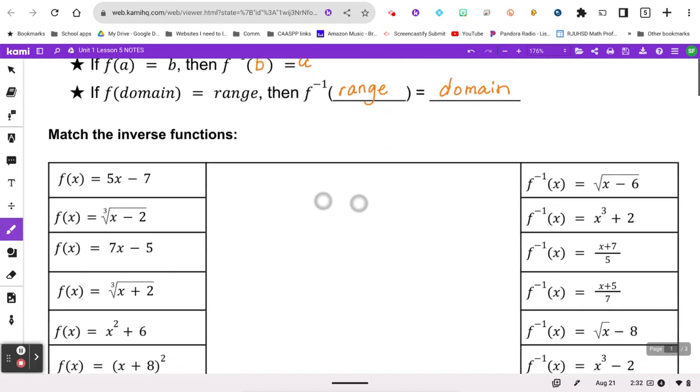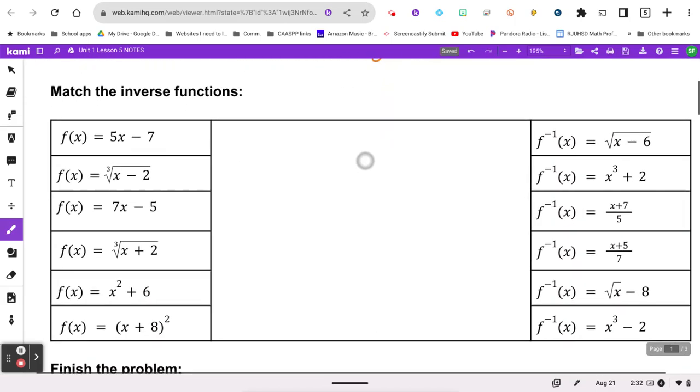All right, so now here we are going to do these. So this one I would definitely suggest you write on another piece of paper. If you're doing it in class, you're going to be working on your whiteboard, scratch paper, whatever you need to. What you're going to be doing is you're going to find the equation. We're going to switch the equation, find its inverse.